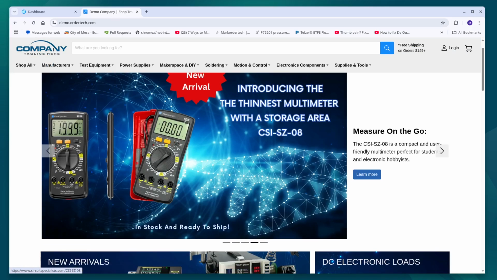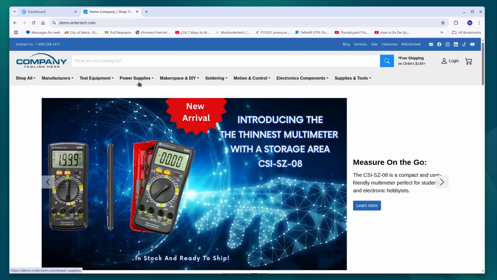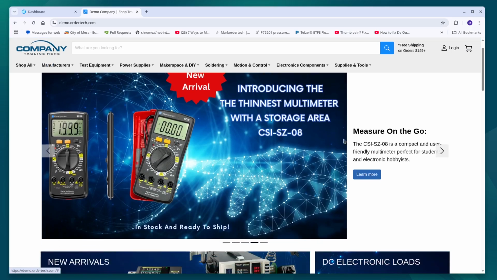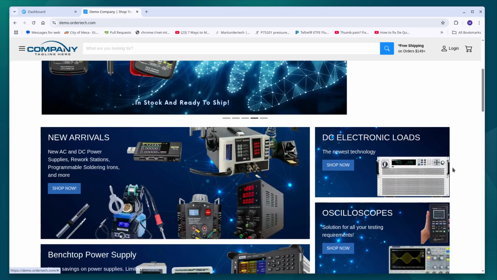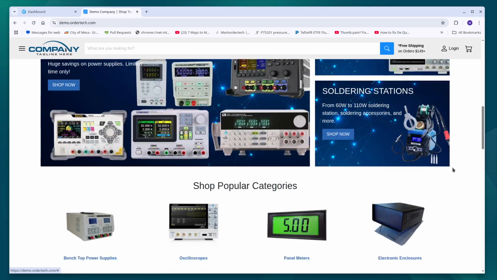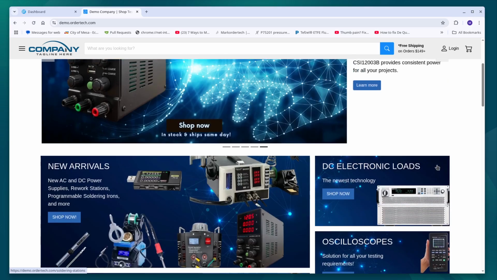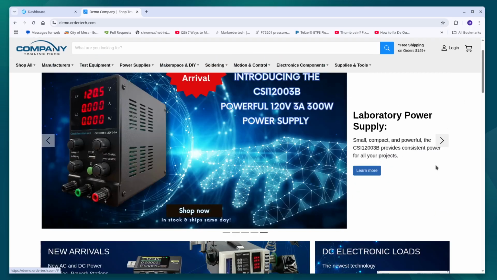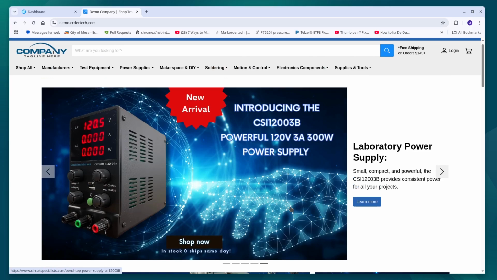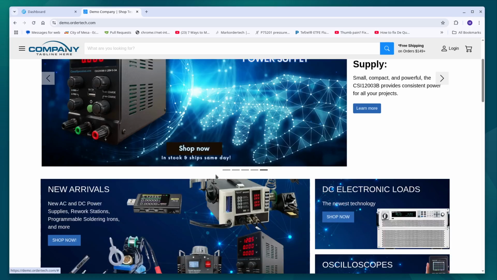So we'll start out by just looking at the home page. Home page has a menu. It has a component, which is this is a carousel component, this is a mosaic component, this is the shop popular categories. There's many components that are available to the website designer, and you can just add them to the pages and configure them. So let's go take a look at how we would do this.